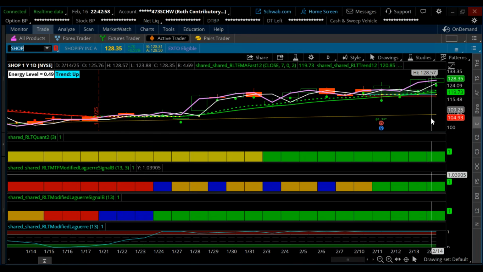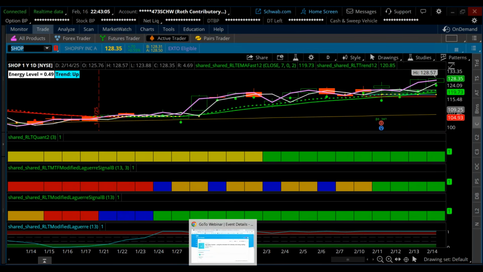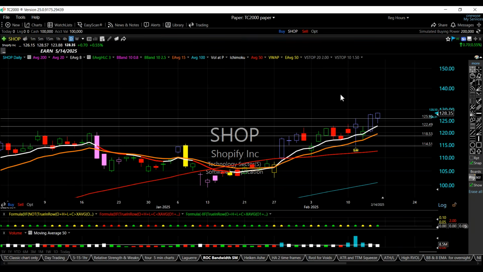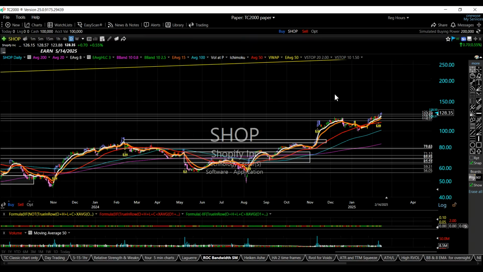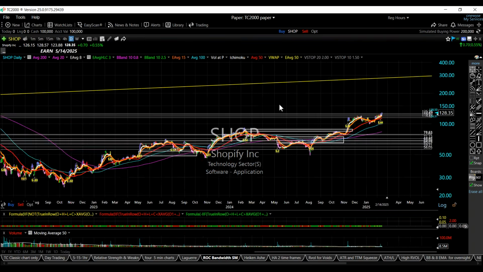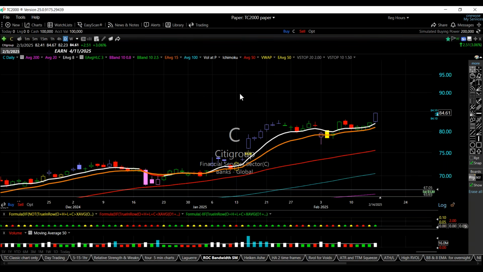All right, so the compass system, or the SPY super system, is telling us that the institutions are in the trade. TC2000 is showing us that the stock is bullish. And it doesn't really have any nearby resistance. See anything? Nothing too close. You've got to go way back here into 2021. Right, so that's Shopify.